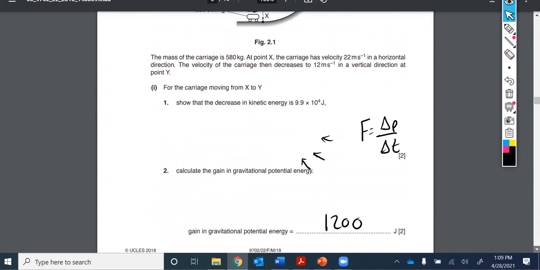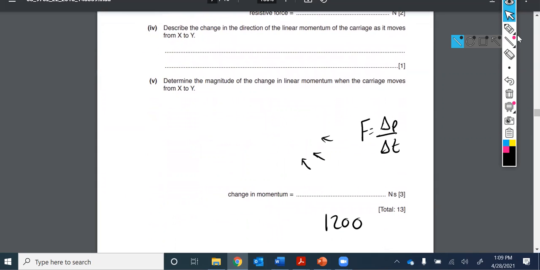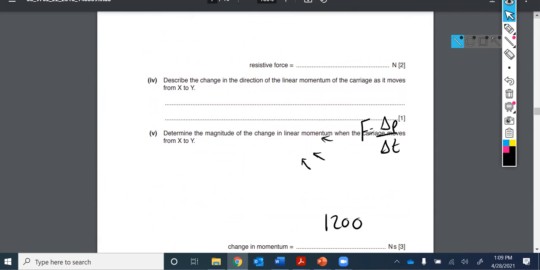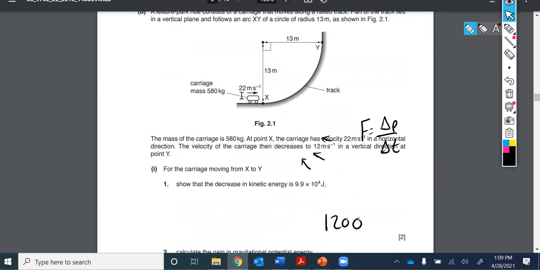So when we talk about describing, I'm interested to see how the mark scheme addresses this. Describe the change in the direction of the linear momentum. So the linear momentum is still moving, in other words, its linear momentum is what carries it all the way through. We could just imagine, even though this is the vertical direction, this is just one path that it's following, this way. So it has momentum in this direction, and then the track just curves this way. So in order to change its momentum, a force has to be exerted. And so there's a normal force between the track that's being exerted there.